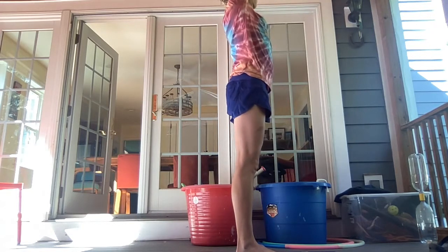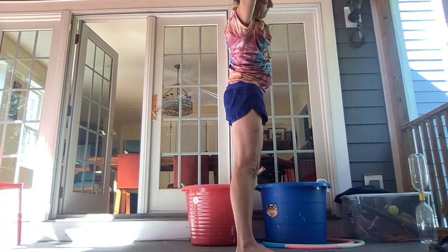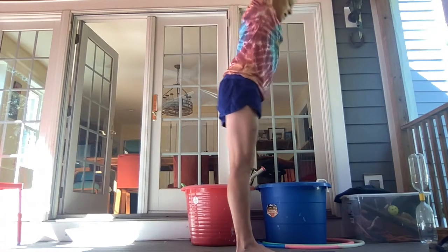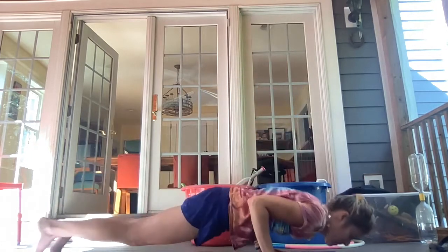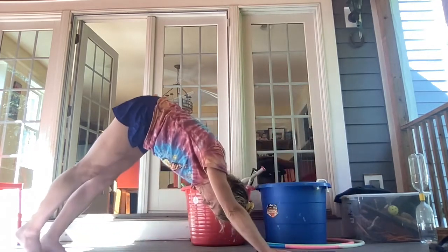Inhaling, arms up. Exhale, bending to the right. Inhale up. Exhale, bending to the left, getting a side stretch here. Inhaling up and exhale, folding forward. Inhale, halfway lift. Exhale, chaturanga. Inhale, up dog. And exhale, down dog.